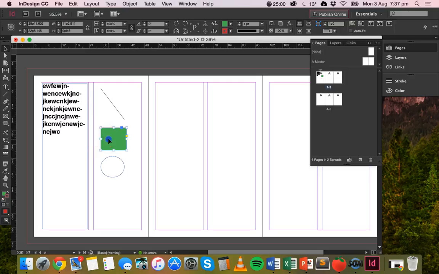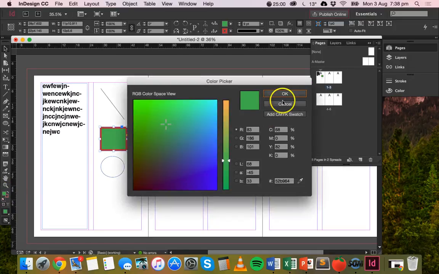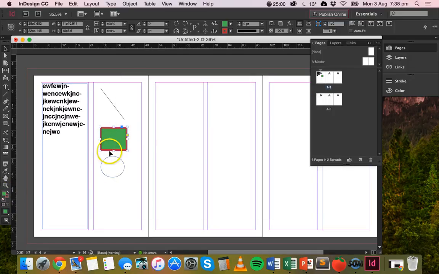Okay, if you can't see that, then what you can do is increase the stroke weight, so that will change the thickness of the line just by changing that number up there. So that's the stroke weight. All right, so we've got fill color, which at the moment is green, and can be changed by double clicking on the fill color option down here. And then we've got the stroke color, which is the line around the shape, and that is red at the moment, and that can be changed by double clicking on the stroke color box down there.